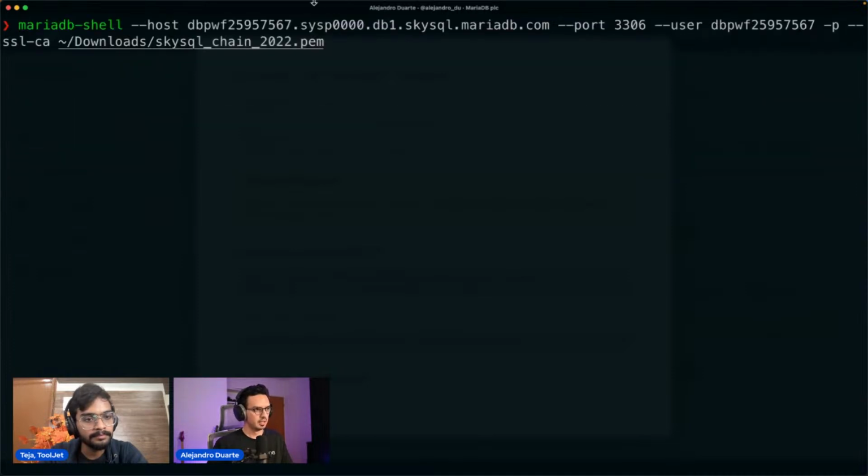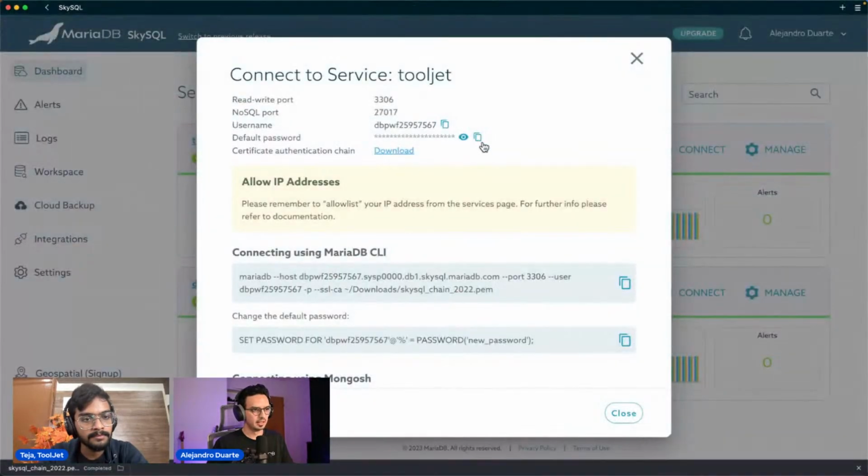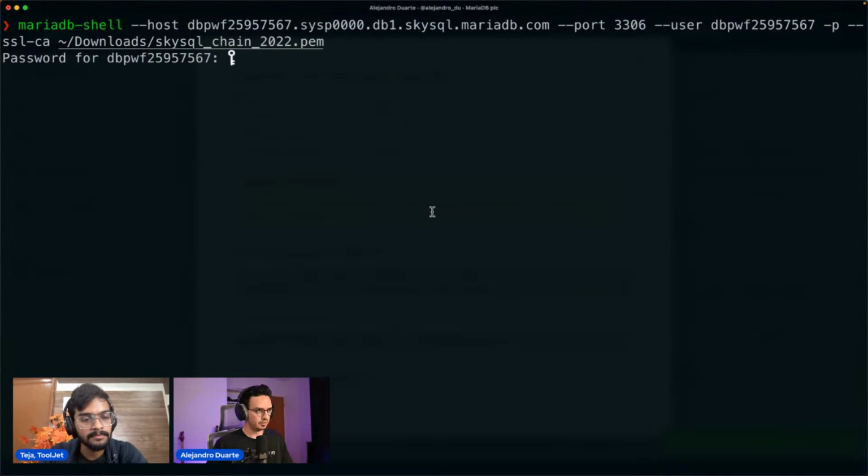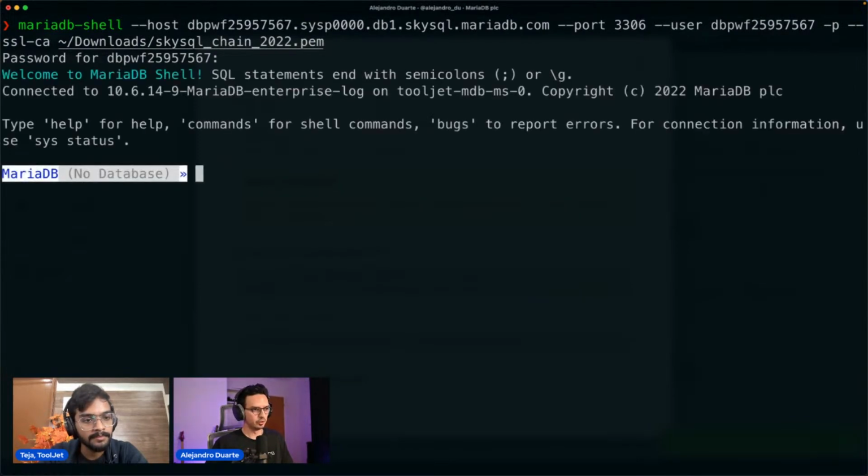Right. You see that there is a parameter here that has the path to the file that I just downloaded and wasn't there before. So now it should work. And if I paste this, now it's going all the way to. Cool. Okay, now we are inside the database. We are inside the database, exactly.